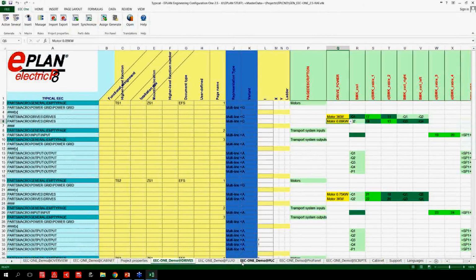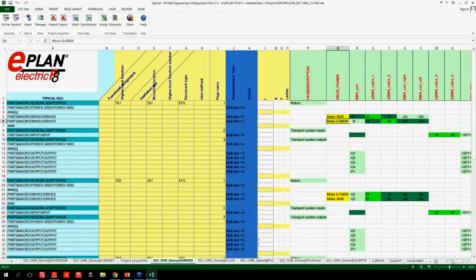The EEC1 and the pre-planning tool kind of resemble each other, and to go into a lot more detail about the pre-planning functionality, I would highly recommend whoever is interested to contact us and we can have a presentation, a demo, and discuss this further. But you don't need to have the pre-planning tool necessarily. All you really need is Electric P8 and then the EEC1 to start to generate schematics.